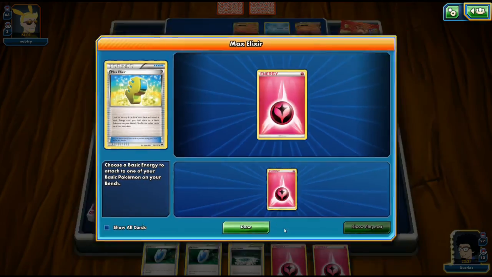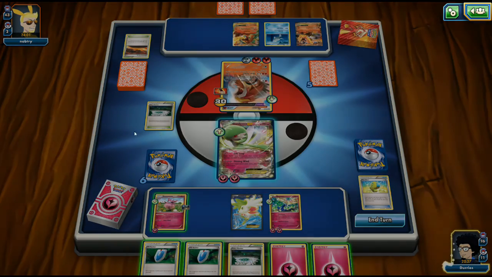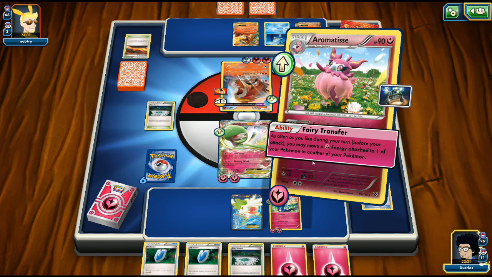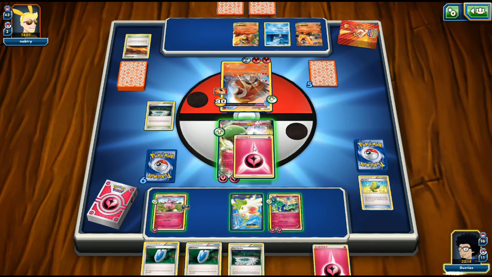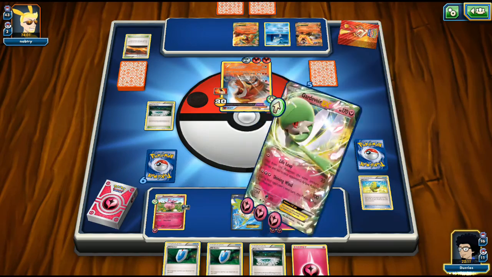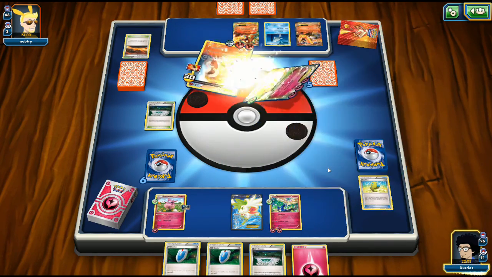Let's see. Let's power up the Xerneas. The Xerneas is an easy knockout though, so I think our opponent cannot one-hit KO the Gardevoir in the active spot. Yeah, I'm gonna attack with the Gardevoir in the active spot. We are a bit behind in the game right now. And we'll hit for Shining Winds.